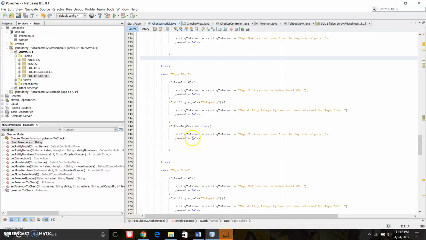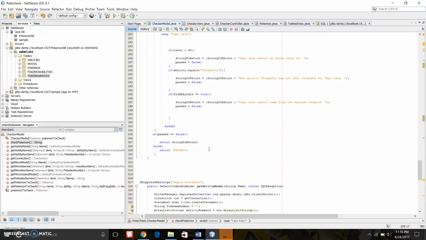And then you're saying pass to false for each one of these just to make sure that if something fails, that does get passed. Because if it does not, you just return the string of passed. If it's failed, pass is set to false. So you return the string that was set up here in the switch case.